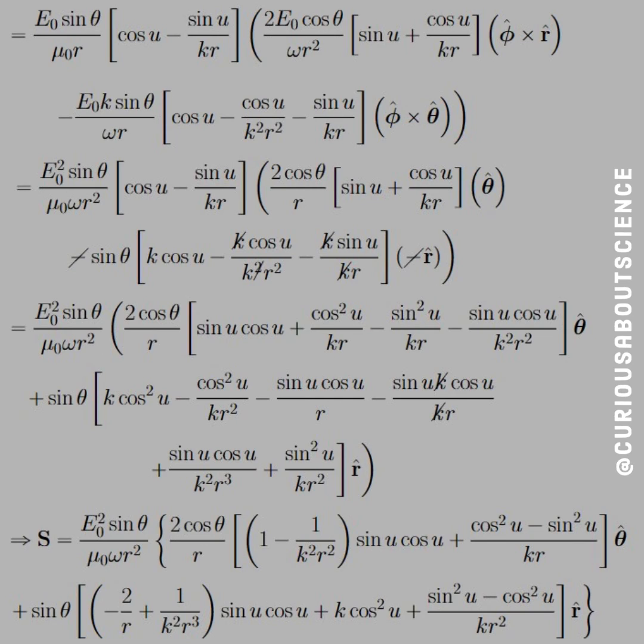Okay, now that we're simplified down somewhat, we have θ̂ in one direction going nice after we tidy everything up with that monstrosity. And then we have r̂ tidied up after we distribute everything. Why do we do this? Well, you'll see soon that we have to take the average value.